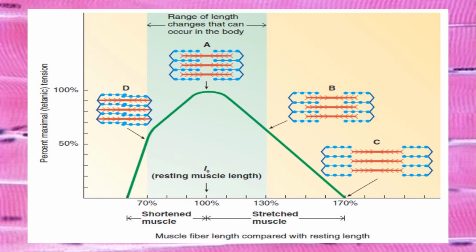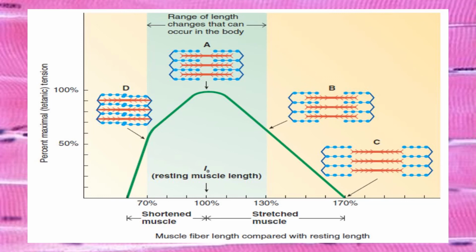When the muscle is passively stretched, like at point B, at around 130%, there is a loss in the number of cross bridges that can be formed due to less of an overlapping between actin and myosin. With this, there is also a decline in the amount of tension the muscle can produce if it were to begin contracting at this length, as seen by the downward slope.